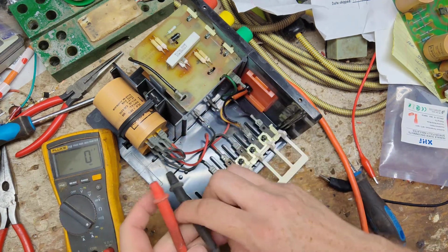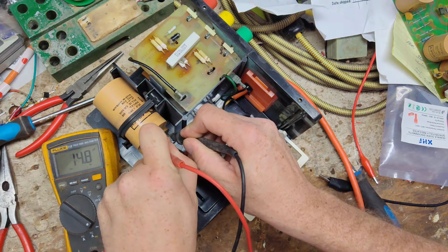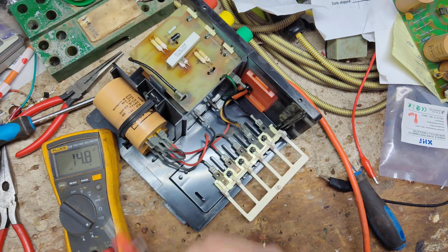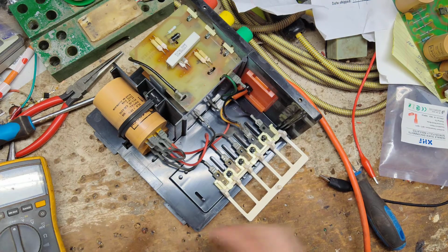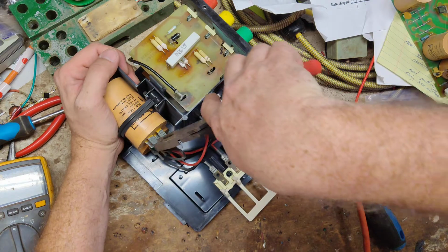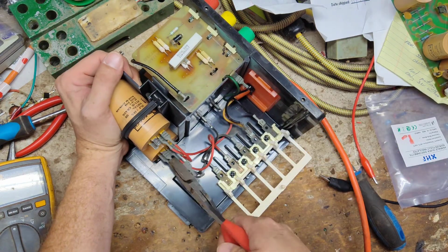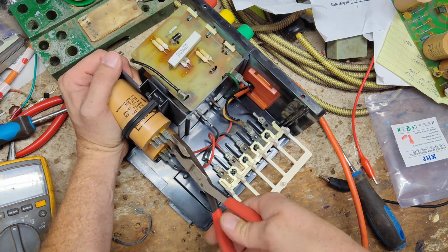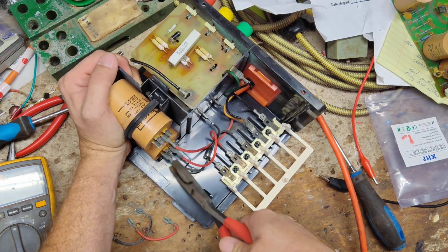There's no polarity, so it doesn't matter black or red. If it goes black or red, we're getting 15. That means they're both reading about 7.5. So these capacitors are really bad, really low. That's where part of your joules comes from, the capacitor. Now unplug the wires from it. We'll get these changed out first, because this is the easiest thing to do.